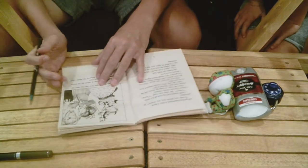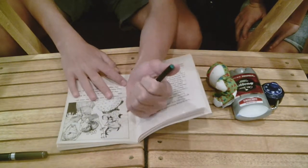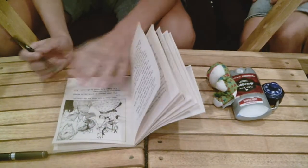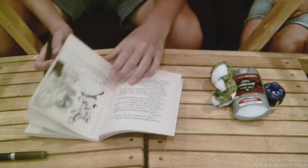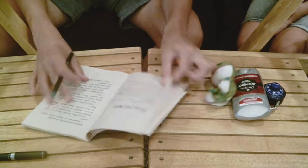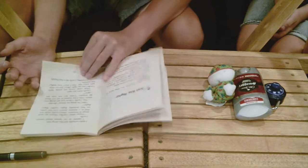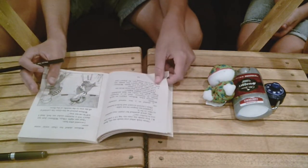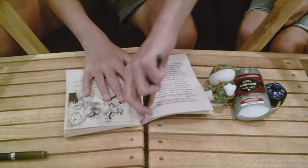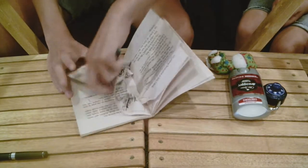Okay, right now I'm going to do a little challenge. We're on page 7. I'm going to see how many pages I could rip open with just this pen. I think that one's not going to break. Okay. We got page 1. One page. Two pages. Three pages. Kind of. You could kind of see that. It kind of ripped open. And what about the fourth page? Oh, not really. Okay. I actually just thought of something. What if we just literally tore them up?